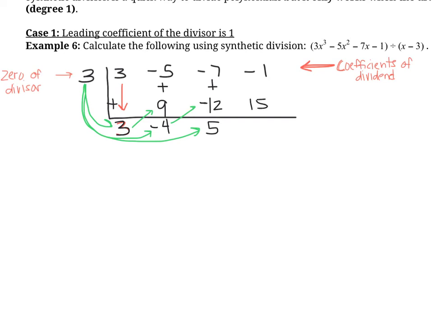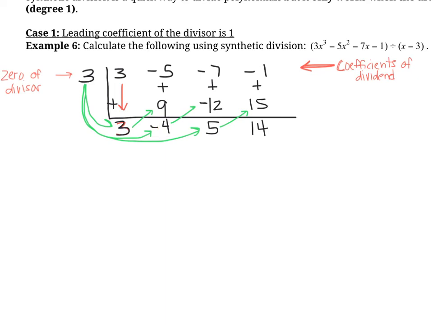So we're going to put the answer up here, and we're ready to add them together. So -1 plus 5 is 14. And believe it or not, we're actually done. So these are going to be the coefficients of our quotient.